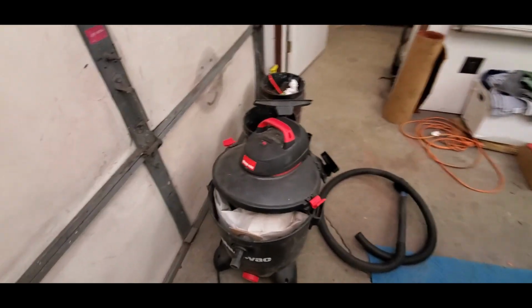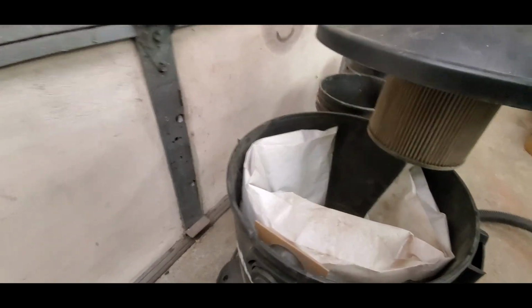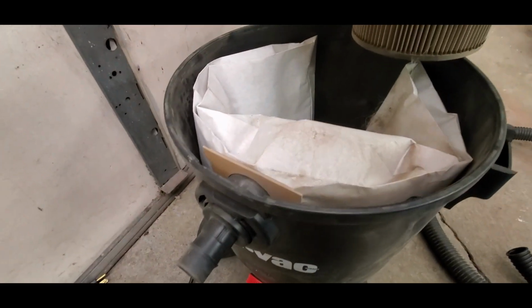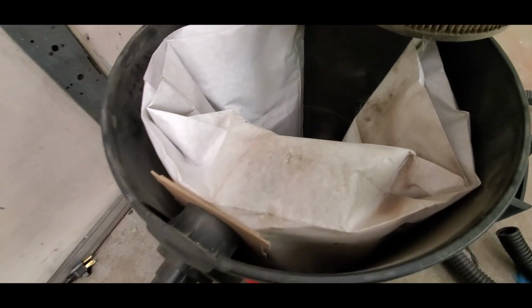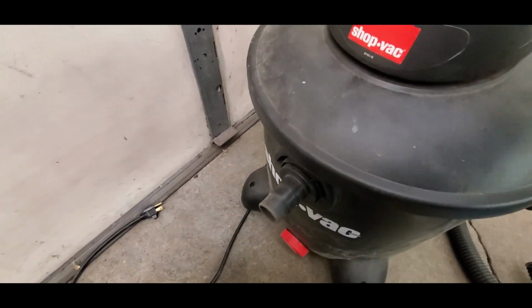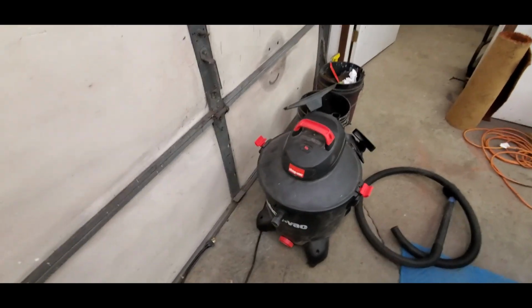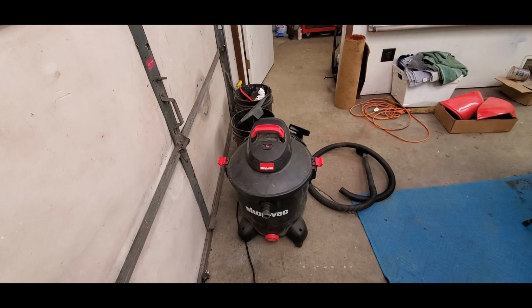It dawned on me that some people wouldn't know, because they've never done drywall work, what a drywall bag looks like. See, it slips over that inlet and it lays in there and it's a real fine paper. So you're still sucking through, but the dust is getting trapped in that bag. They're not very expensive compared to the mess that would be coming out the back of that if you didn't use it. And I think they're worth having. I always have two or three in the shop.